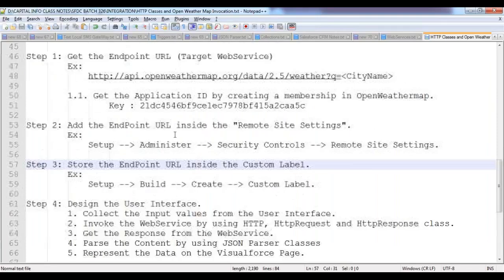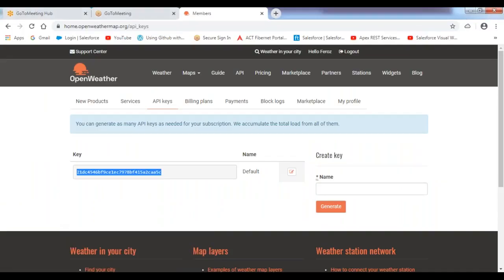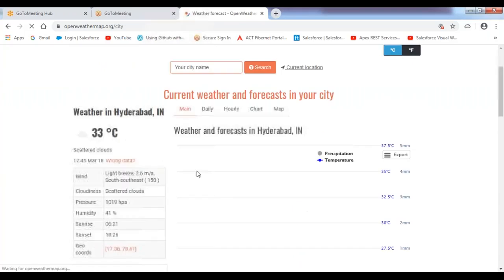So this is the web service URL that they have given to me. So now I would like to use this URL in order to connect to OpenWeatherMap, and then I would like to pass that URL along with the city name and the application code. So first of all, we need to add that URI inside your remote site settings. So now let's see how we can do this. In order to get this URI, just go to the documentation so that we can get this information also.